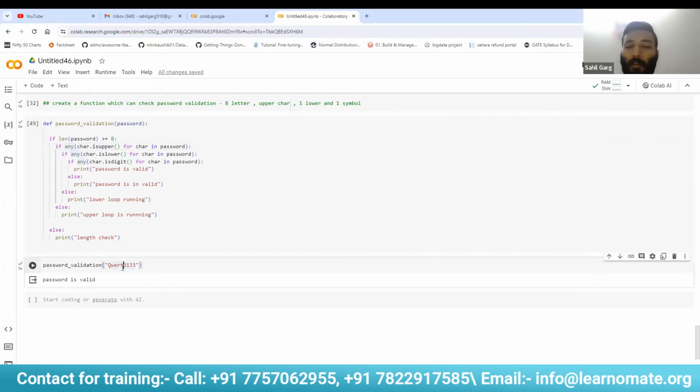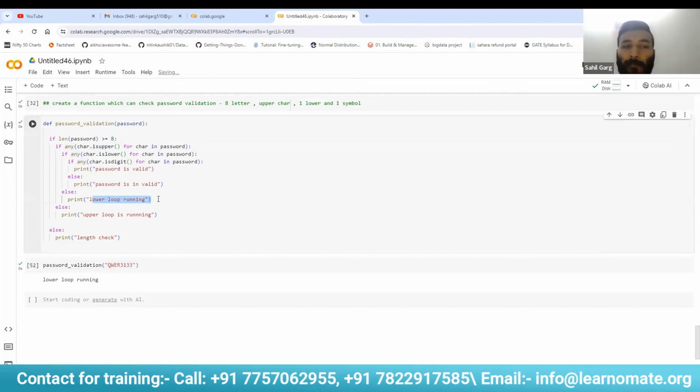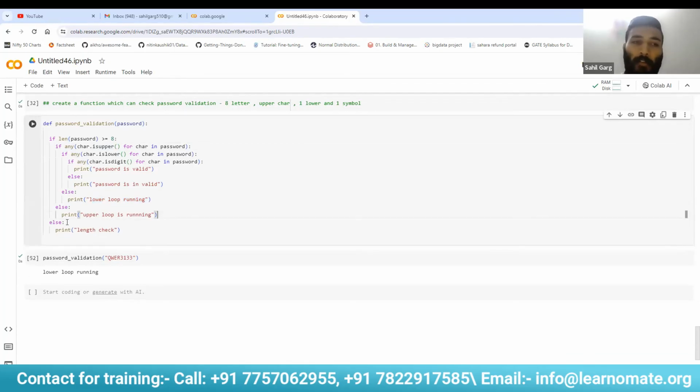Suppose I make this all upper characters. Now I'll get an error on the lower loop part, because there is no lower letter available. So that is how we are checking your password correctness or validation. Clear, everyone?